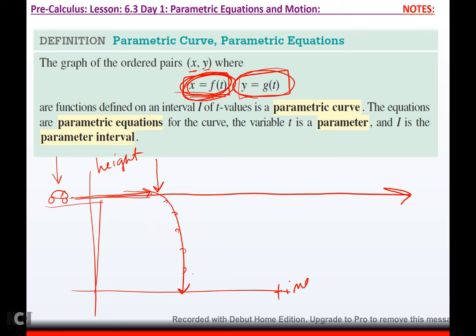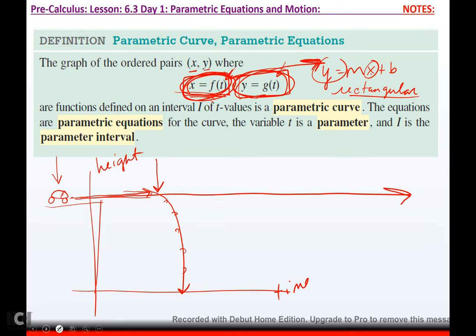Okay, so you have these two functions as a function of time, not like we're used to. We're used to having y defined in terms of x, like if it was a line. The only thing different here is they're defining x in terms of time, and they're defining y in terms of time. And what we're trying to do is take these two parametric equations and put them back into what we call a rectangular equation, because it's in terms of x and y.